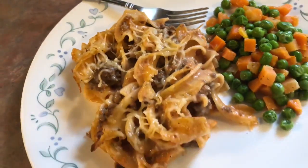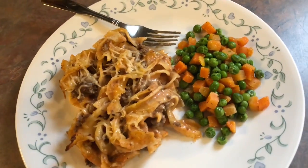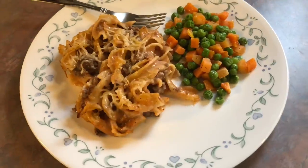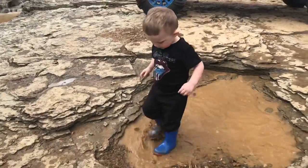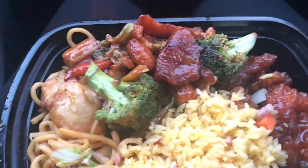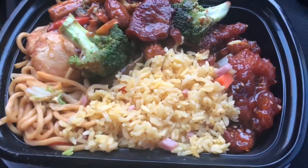This was so delicious. I highly recommend this recipe. I served it with some peas and carrots on the side, and this made a ton, so we had leftovers on Friday as well. Saturday was beautiful. It was like 75 degrees, so we spent the entire day outdoors doing what we love. So that meant Chinese takeout for dinner. Chinese food is one of my favorites, and I rarely have it, so I was super happy.